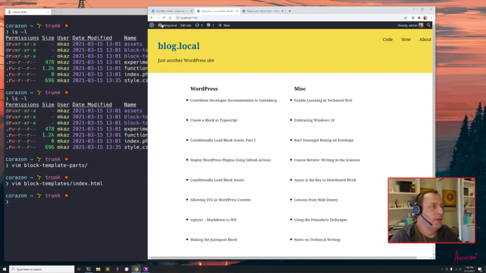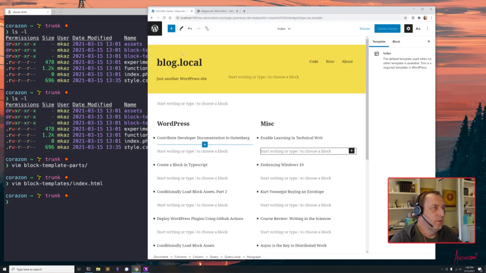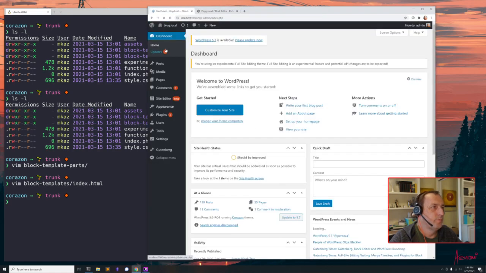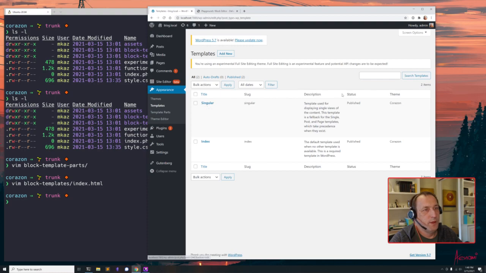So what is being edited is inside these template and template parts. It makes a copy of them, and it copies them into the database. And then if that copy exists, we'll use that copy.